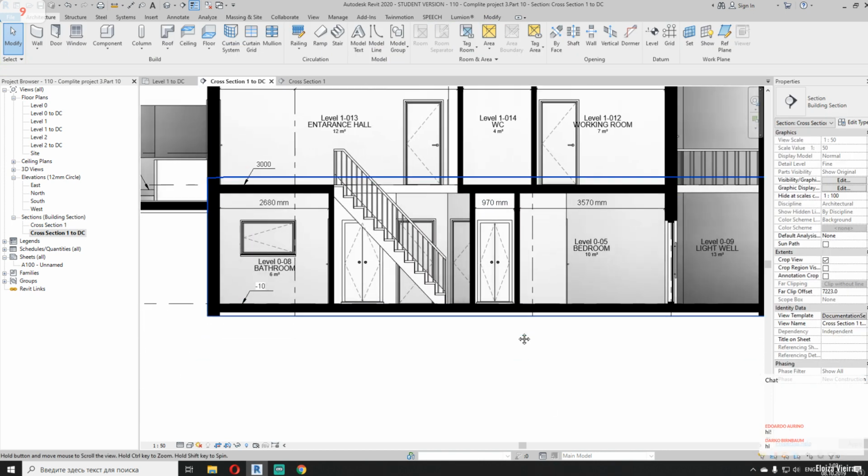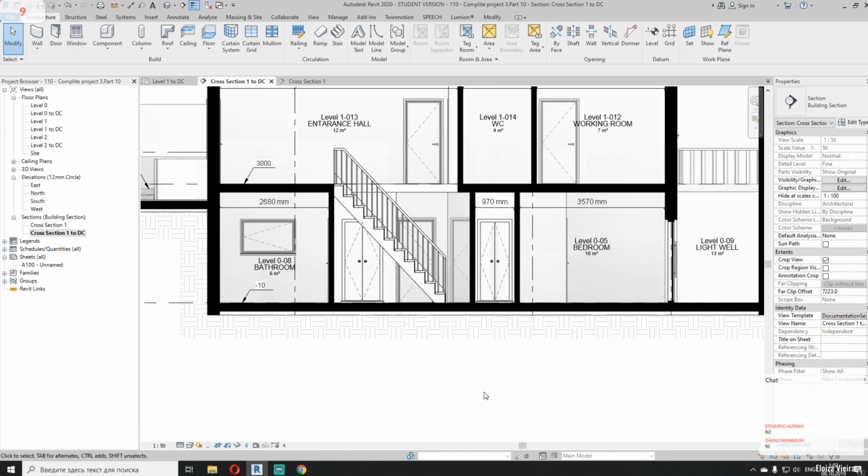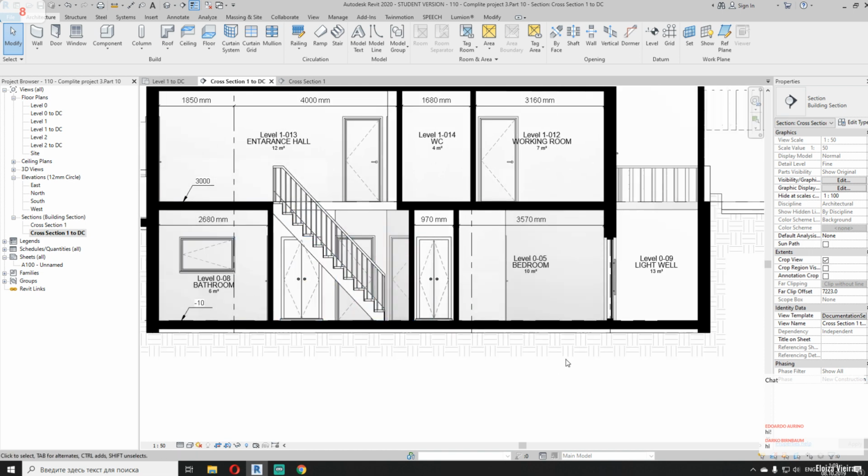Why did I do that? Because this is a pretty small room, and the constructor or builder, as I said, can read it from the plan. That's why you have the plan, sections and elevations. All these things help to understand what's going on at your site. So if you don't understand what's going on in the plan, you will understand in the section. If you don't understand in the section, you will understand in the elevation. It's working like that. Okay, so we did these things.